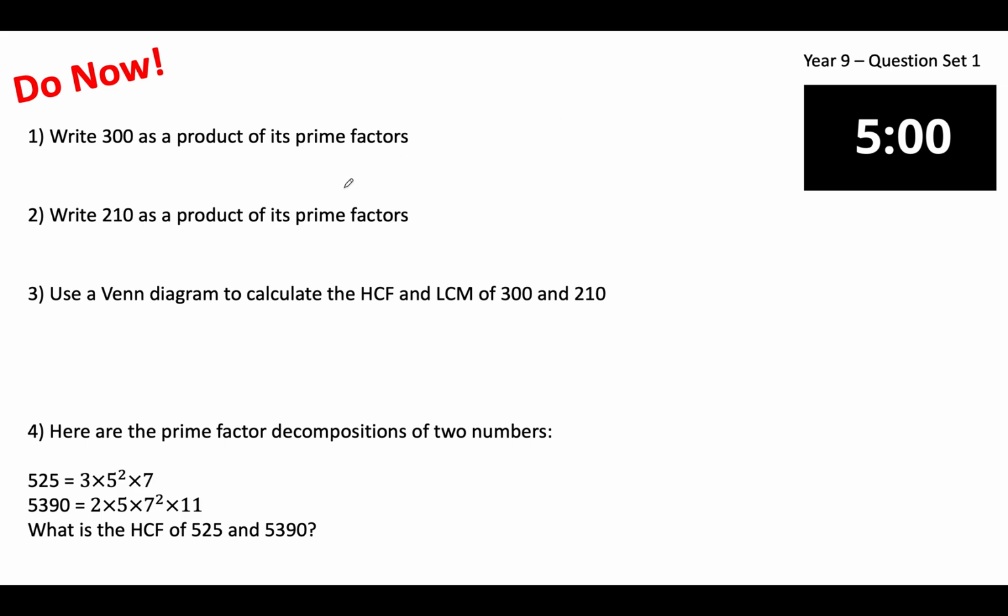Okay, here we are with your do now for today. On a bit of paper somewhere, or in your book if you've got it, or in your orange book for knowledge organisers, you can do some work in there as well. I want you to have a go at these questions, please. I want everyone to have a go at everything. It doesn't matter if you get it wrong. I just want you to have a go.